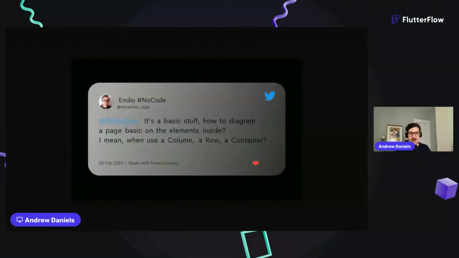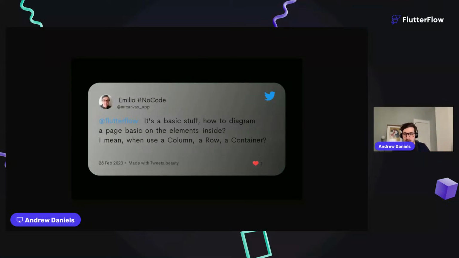So basic stuff: how to diagram a page, basic elements, when to use a column, row, container. These are great questions. This seems very simple, but it's a great question because there's 100,000 different ways to build code apps. So I will just showcase how I do stuff. And if you've watched this live stream before, I've mentioned certain things, but hey, we can repeat it, no problem.